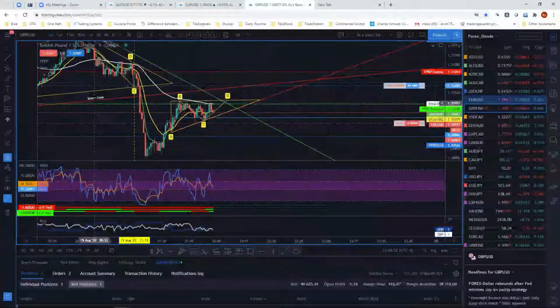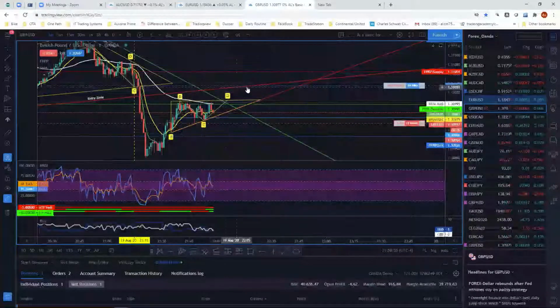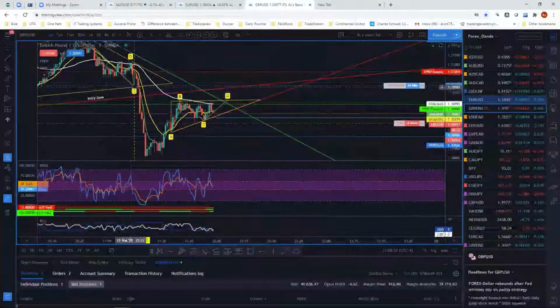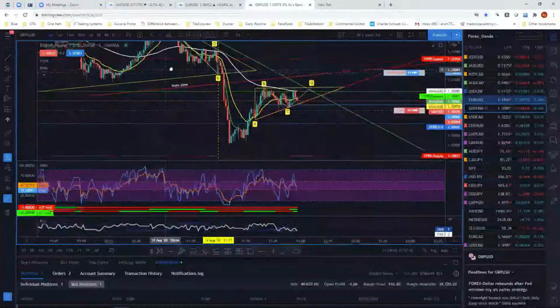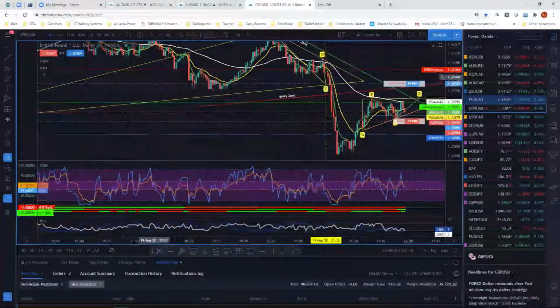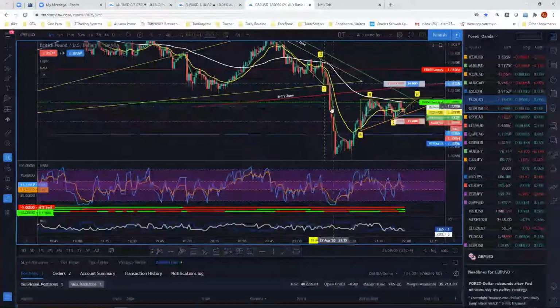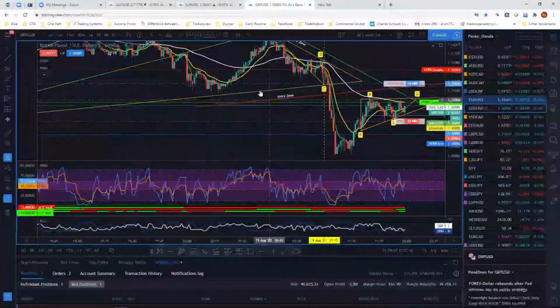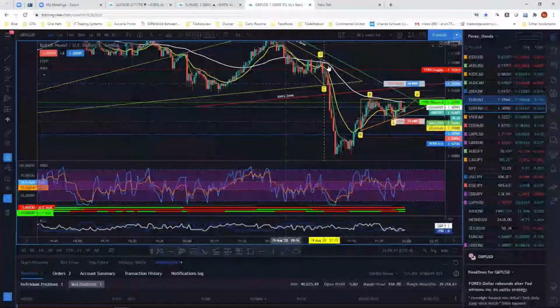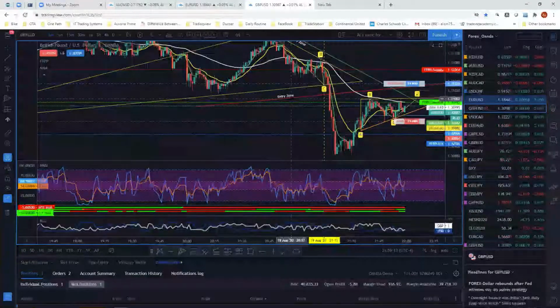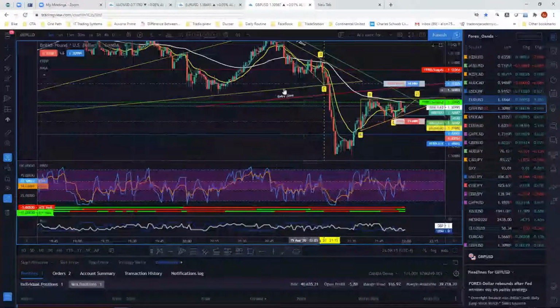So this is where our trend line was, here's where the original wedge was. Here was the original wedge. Here was where the wedge alert was. I drew the wedge, and then I drew another little parallel to the bottom and another parallel to the top of the wedge, just two pips away. And that gives me an entry zone.